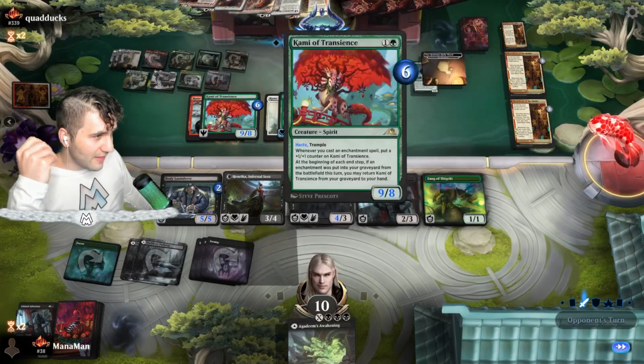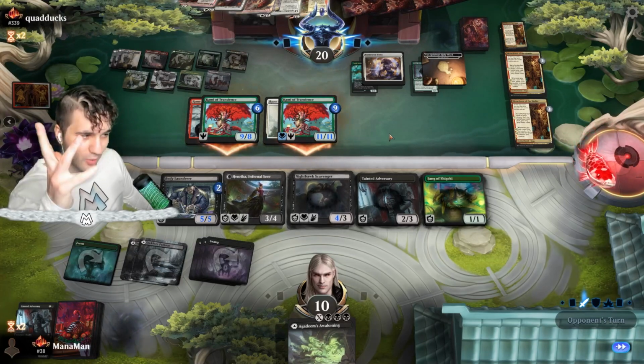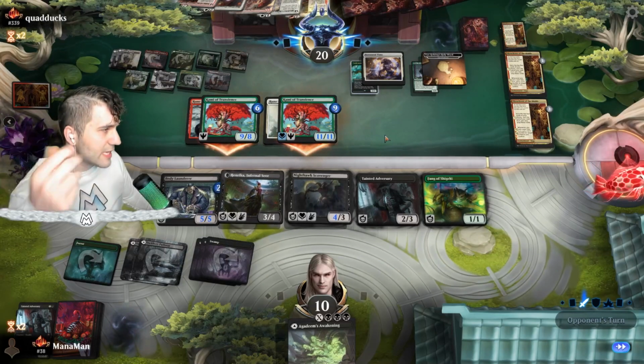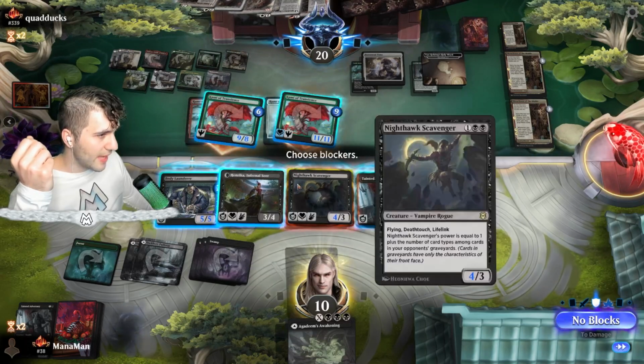So they got a lot of trample, a lot of lifelink, a lot of everything here. All right, so they're doing 20. I think we'll be okay. It's not going to be comfortable with the lifelink and deathtouch. We'll be able to kill these things. It's not going to be comfortable, though. That's the problem.